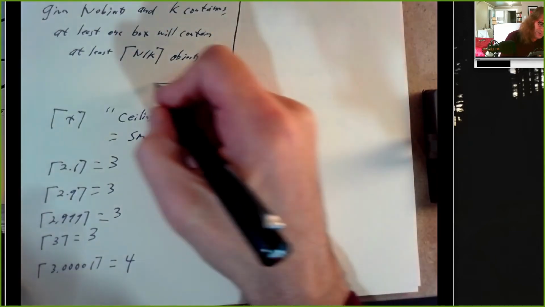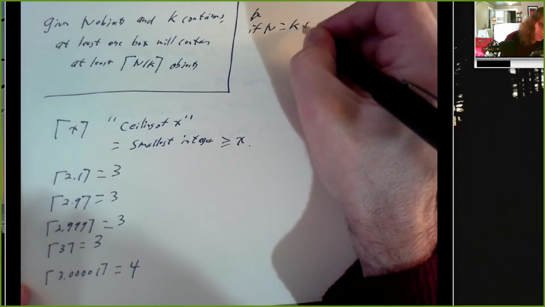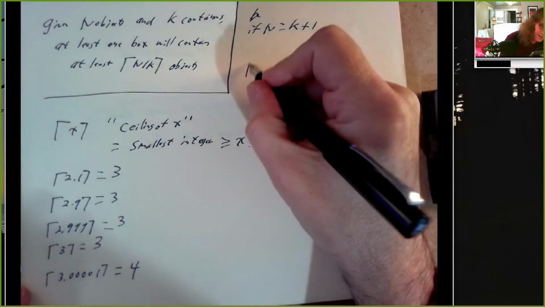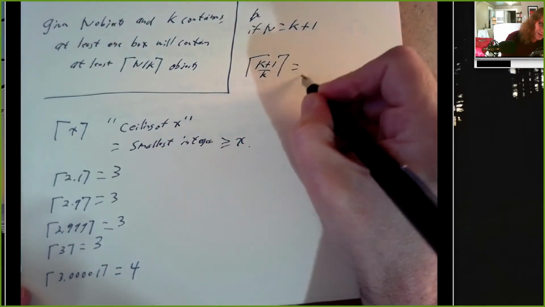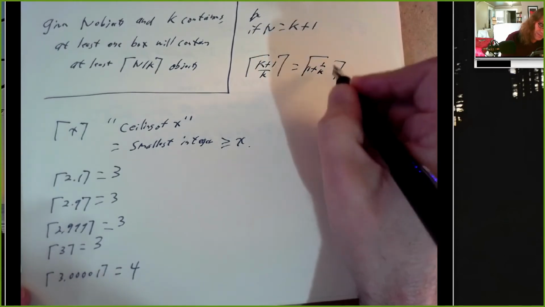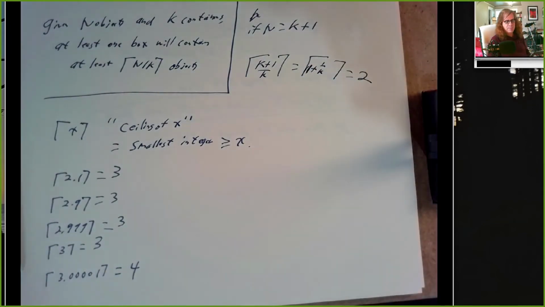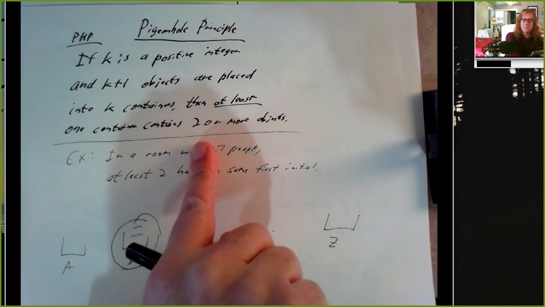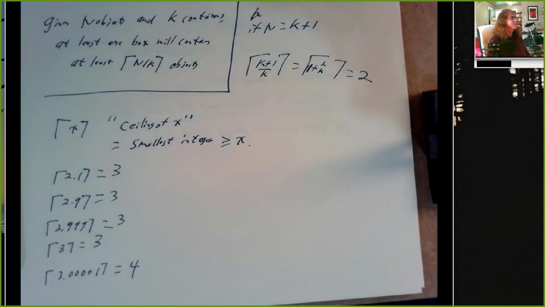Okay, so why is this called the generalized pigeonhole principle? Well, suppose we're given k plus 1 objects and k containers. The generalized pigeonhole principle says at least one container contains at least ceiling of k plus 1 over k objects. Well, this is the ceiling of 1 plus 1 over k, which is a number slightly bigger than 1. This will turn out to be equal to 2. So if you apply the generalized pigeonhole principle to k plus 1 objects and k containers, you get the specific pigeonhole principle. So this is a particular instance of the generalized principle. But this is a little more useful sometimes.